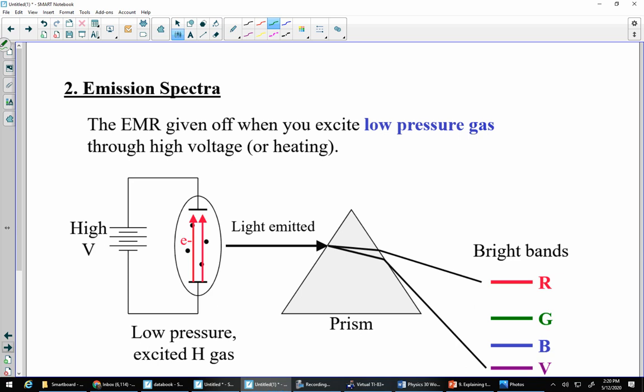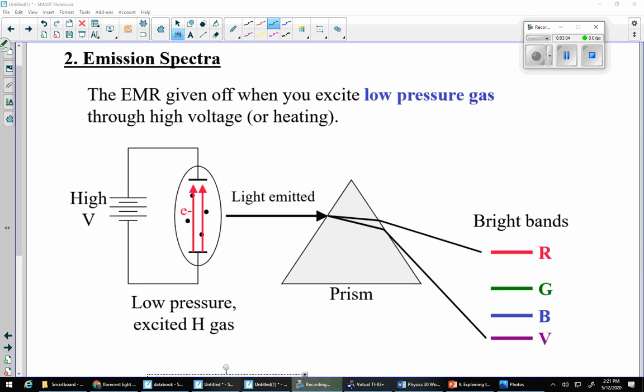The next one to go through and talk about is the emission spectra. So, our emission spectra is when we have a low-pressure gas that is excited, and we typically excite it through a high voltage, or sometimes through heating, although in most real-world situations, we see it through high voltage. So, essentially, what happens, through high voltage, we've got a potential difference, and we've got a low-pressure tube of whatever gas we've got, and as the electrons blast across that low-pressure gas, they interfere with the actual gas molecules themselves. They bump them up to a higher energy level, and as they fall back down to their lower energy level, they give off a very, very, very extremely specific spectra that contains bright bands. So, rather than having a continuous spectra where you just see every color, now there's only bright bands of very specific colors, and these are actually the very specific colors for hydrogen gas.